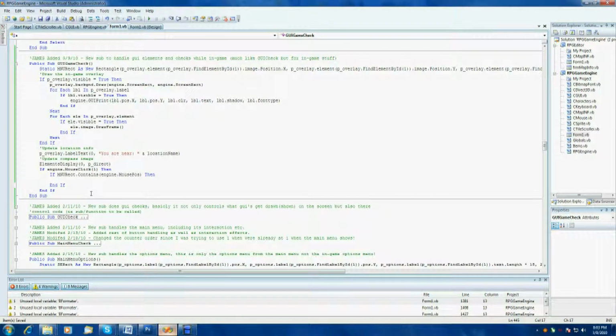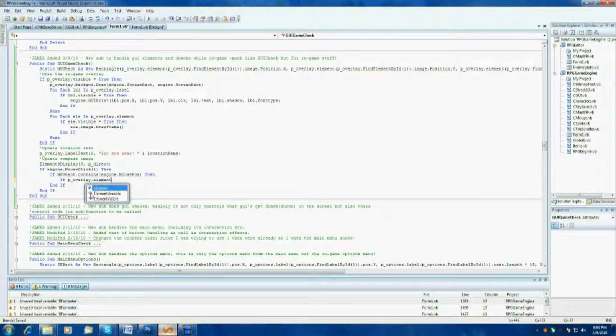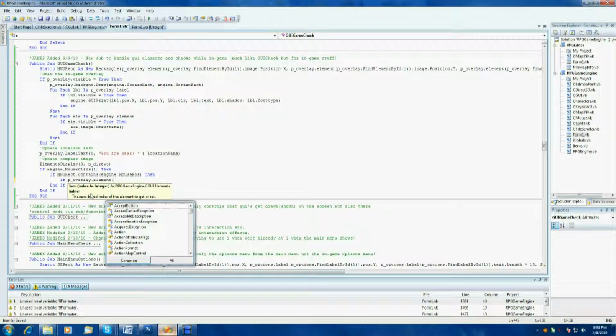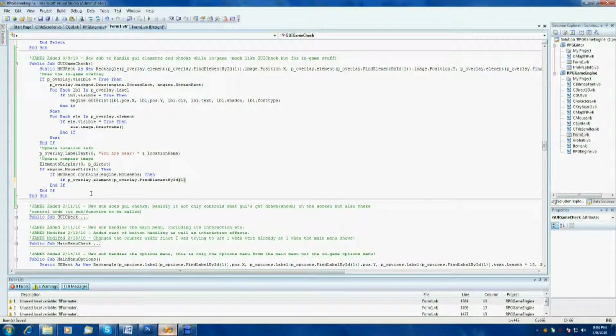To do that, we're going to do a simple little if. P overlay dot find element by ID 1. Basically what we need is image. We're looking at the current frame.